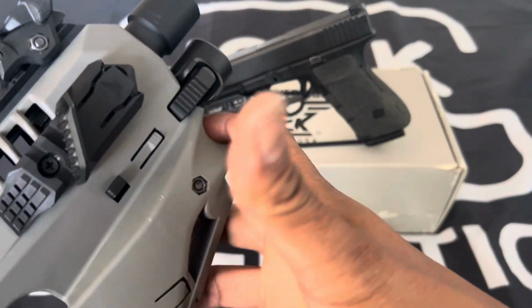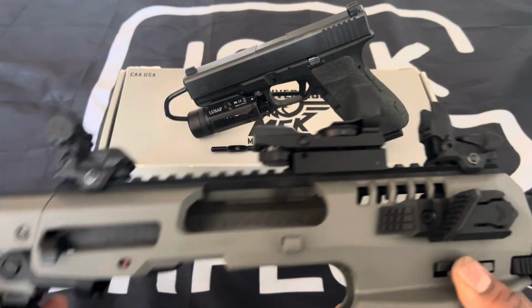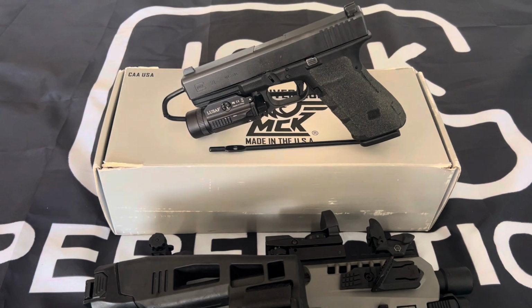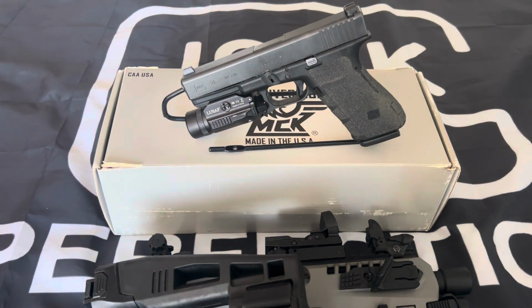You got the little hand area where you can put your hand here. So what's great about this is that it stabilizes yourself with a pistol. It's a small package, very small package. That's one of the great advantages of this thing, how small it is. So it could be a backpack gun. I mean, you could use it for whatever you want to use it for. But mainly what this thing is for is to shoot pistols and stabilize them, which is pretty much what a PCC is. But you're not spending. I see the prices on these things is crazy.